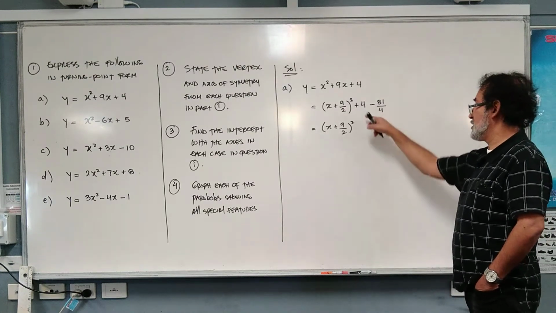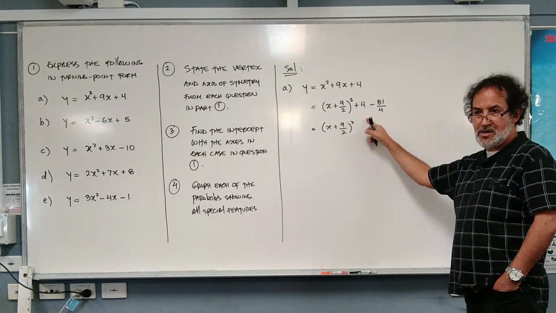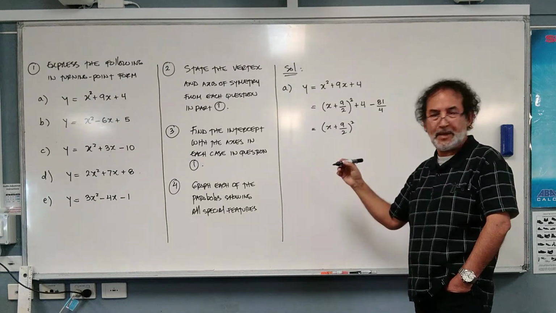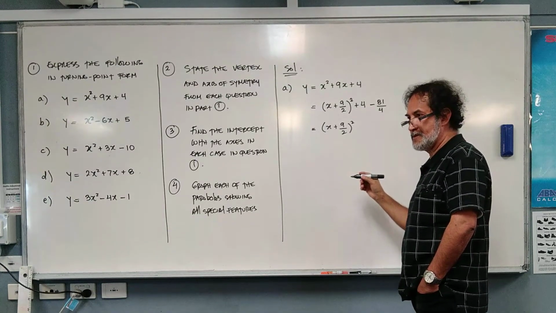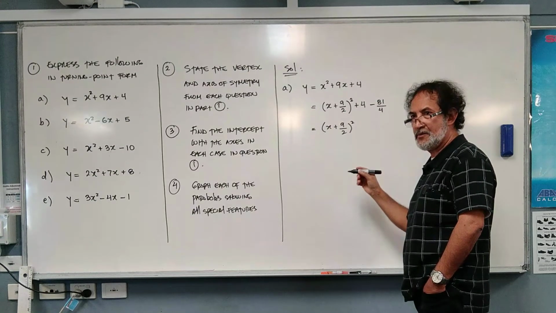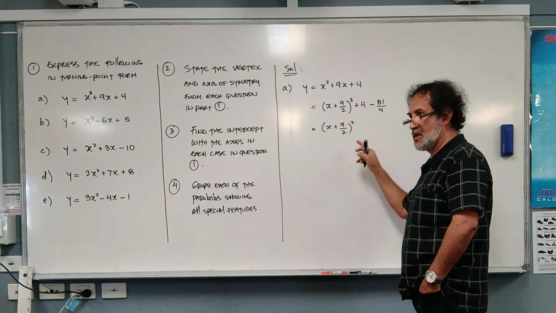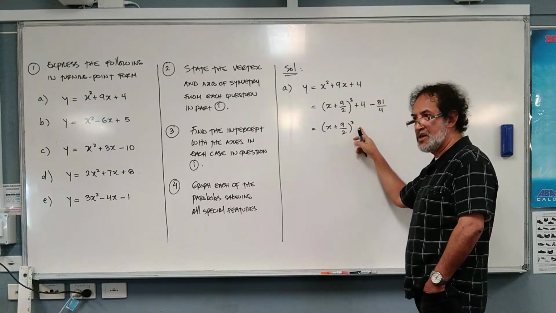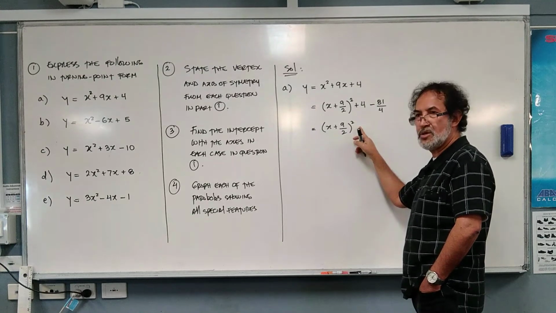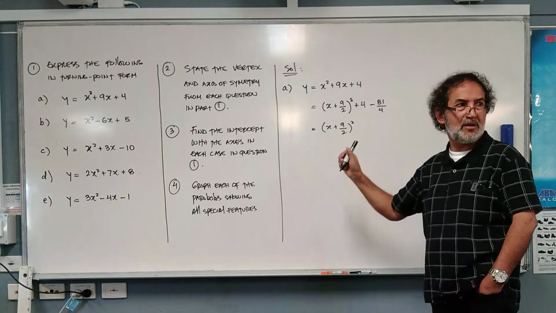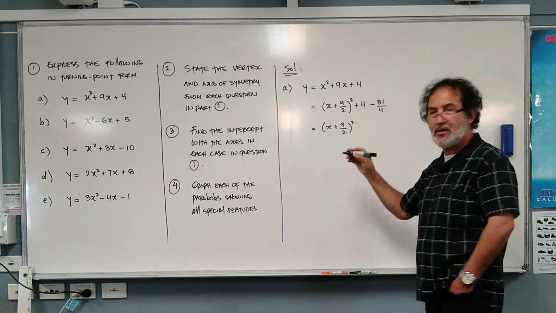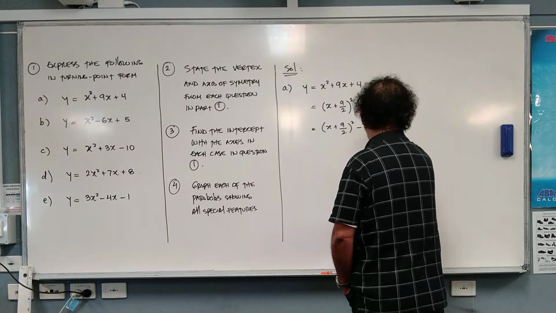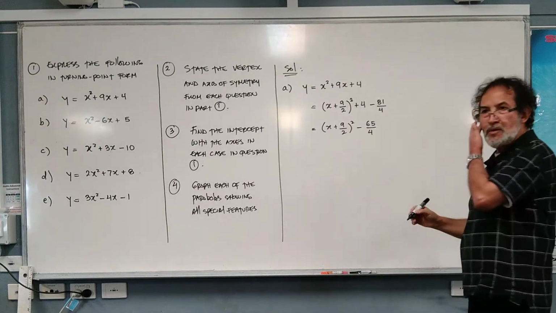All right, so if you put that in your calculator, Keith, please tell me what the answer is. What is it? Okay, so what's the answer for this? Okay, there are many calculators in this room, so can you please tell me what the answer for this is? What is that? Negative 65 over 4. That's it. Okay?